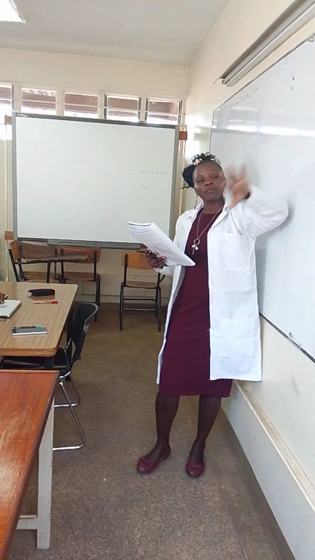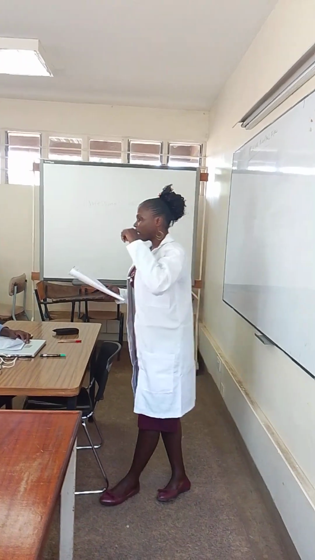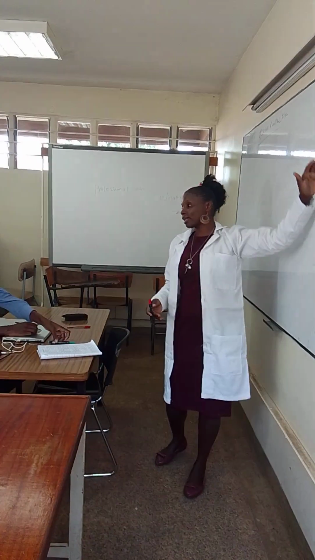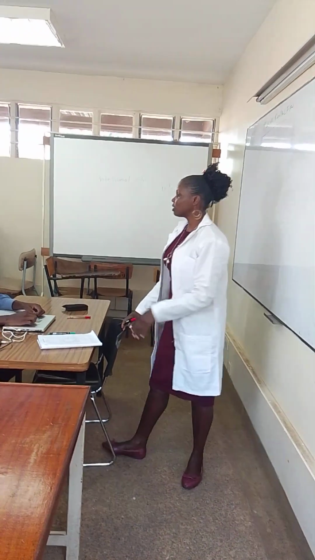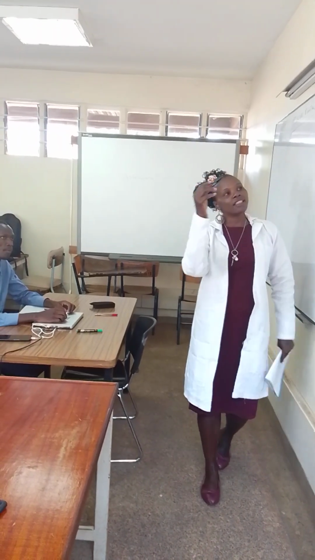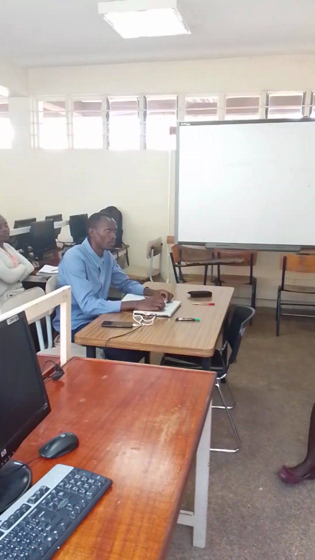So let's continue. We are saying in the schemes of work, you are supposed to make an accomplishment of the things that you're supposed to do in that whole class. Are we together? As a trainer, you are supposed to have a schemes of work for you to go through that whole session of the class.